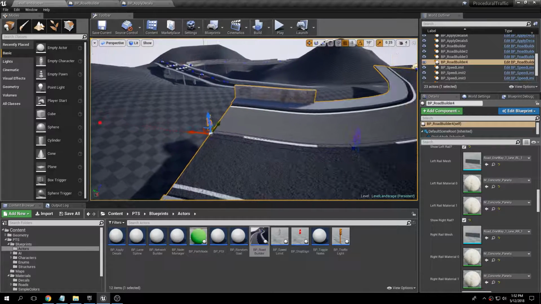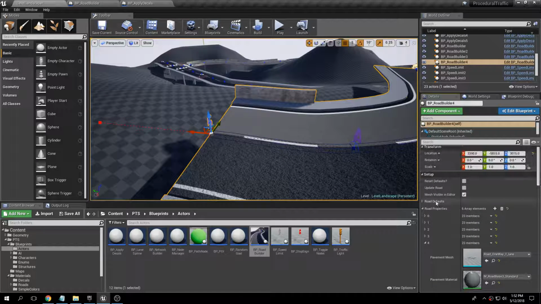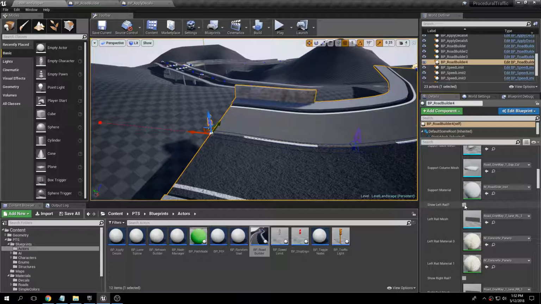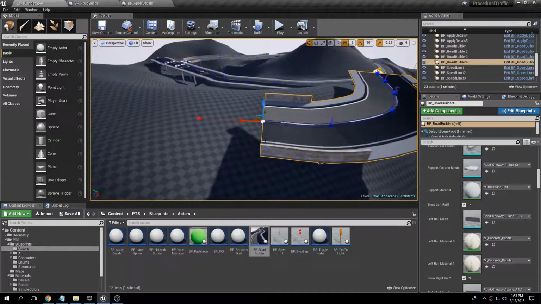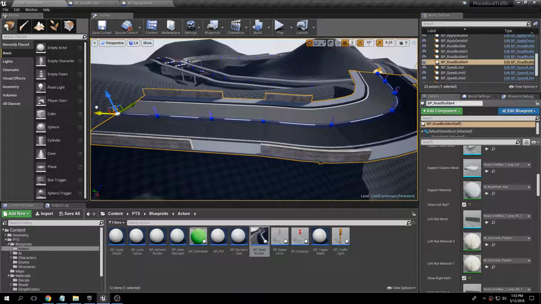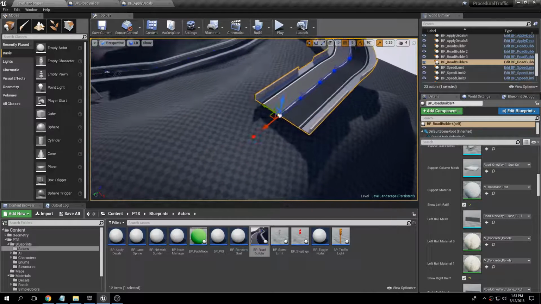And if I wanted to change the defaults, I can come back here and say, okay, from now on the defaults are I want both rails to appear. Not this segment, but the next will start with the default. You can see that the defaults are now applied.